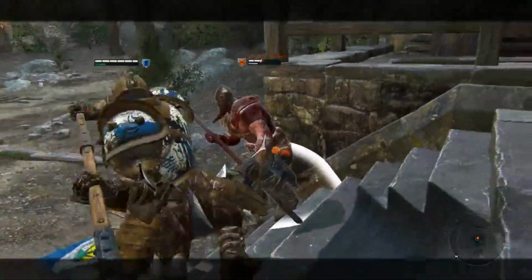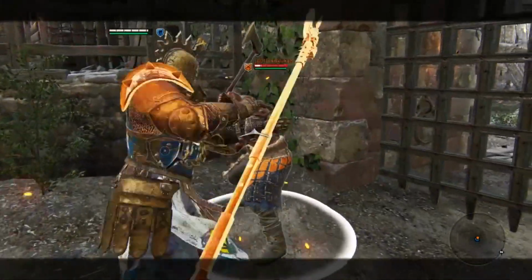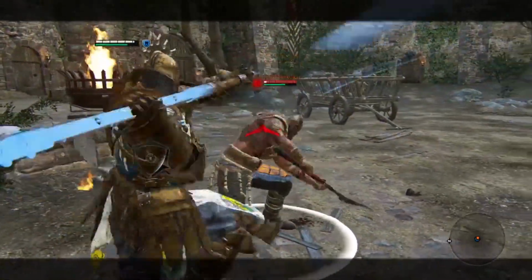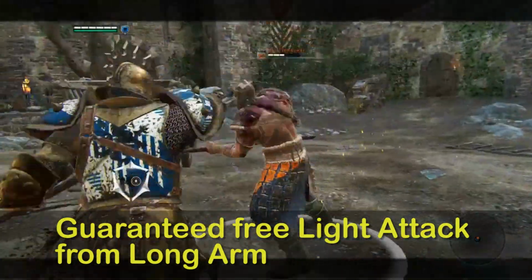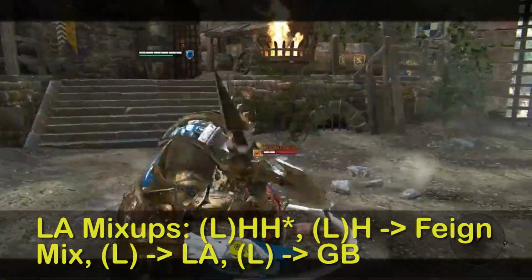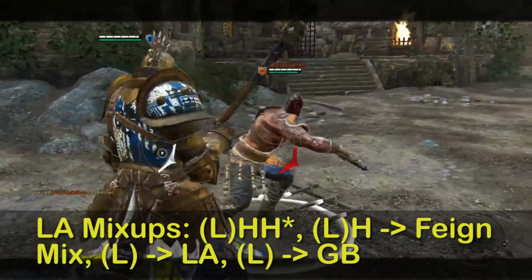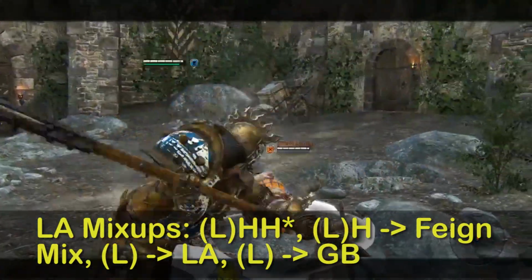Another strength is the Lawbringer's great wake-up game, mostly being set up from the Longarm. The Longarm, while it has limited range, can be used in mix-up situations. From the Longarm, you get a guaranteed free light attack. This can lead into your light, heavy, heavy unblockable attack, or your light, heavy feign, and then you do a mix-up of some kind. Or you can do a light attack into another Longarm.